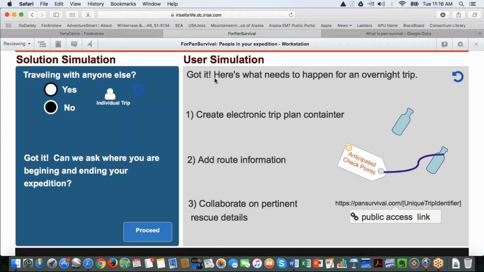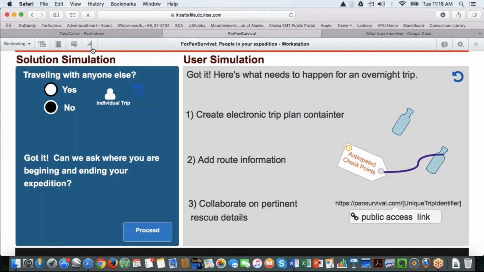Gotcha. Only that much. So maybe it's too wordy, like where it says, can we ask where you're beginning and ending your expedition? I thought maybe something like, please proceed to tell us where you are beginning and ending your expedition.